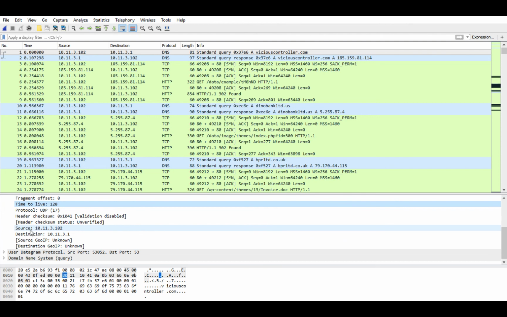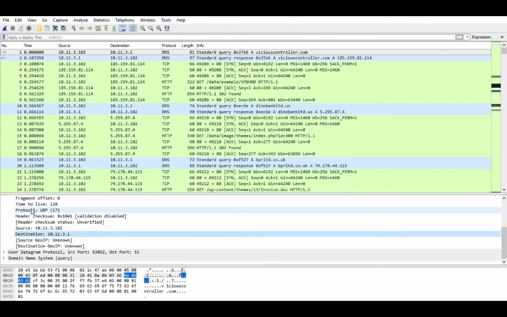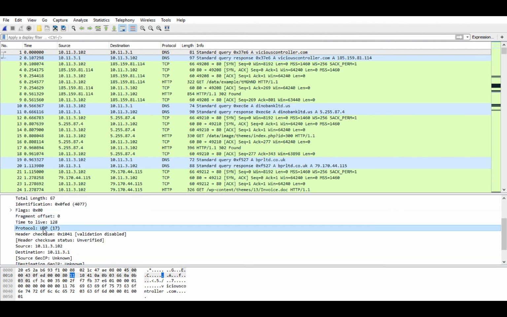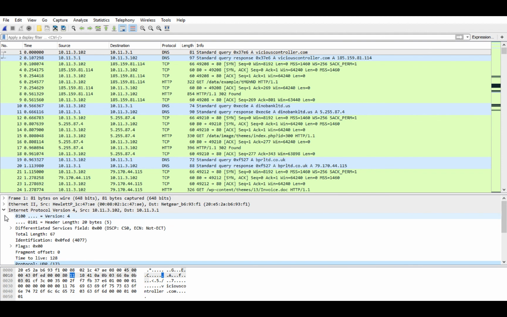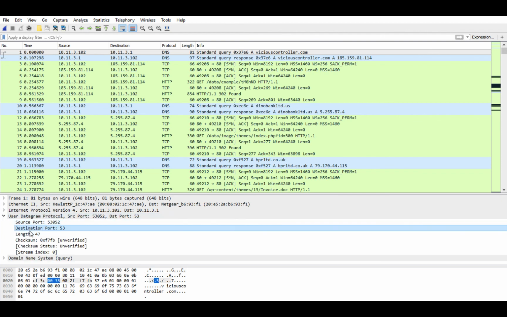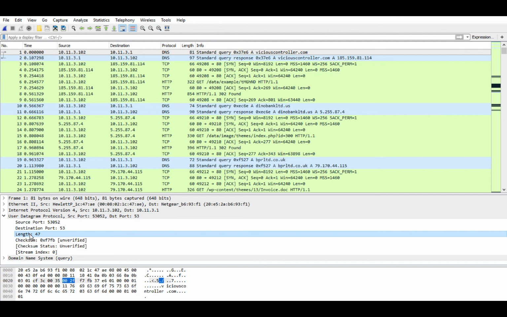And here's the source IP and the destination IP, and it tells about the next protocol. It says that the next protocol is UDP, and for UDP we can see the source port, the destination port, the length of the data, and so on.